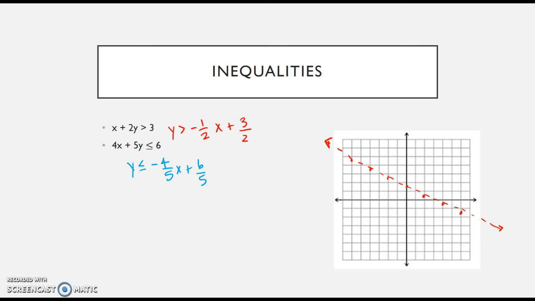I need to decide where I'm going to shade. You can decide by plugging in 0 for x and y. If I plug in 0, 0, everything touching a variable goes away, and I'm left with 0 greater than 3/2. 0 is not bigger than 1.5, so 0, 0 is not a solution. 0, 0 is below my graph, which means I'm going to shade above my graph.